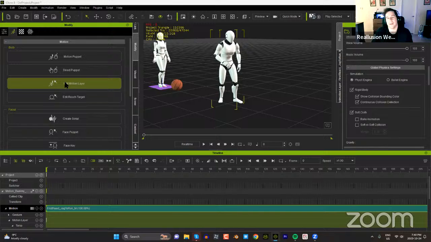So if there's a specific motion that has to be very specifically detailed in terms of contact and mesh penetration, what I recommend doing is what I talked about earlier: flattening your clip. But before you flatten it, save your project, because once you flatten it, you can't go back, right?